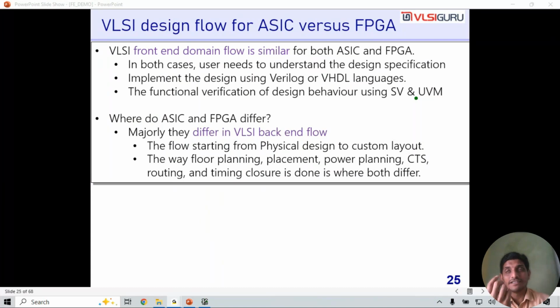See, you don't design an FPGA board. An FPGA board is already available. Can we design our own FPGA boards? See, I'll tell you. To sell an FPGA board, what will you require? I'll tell you.